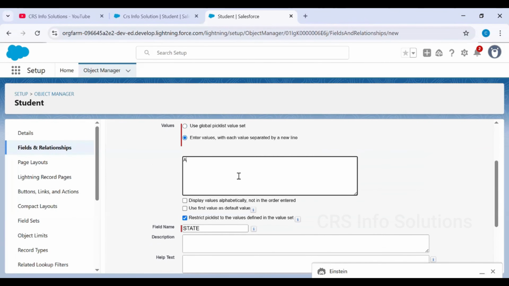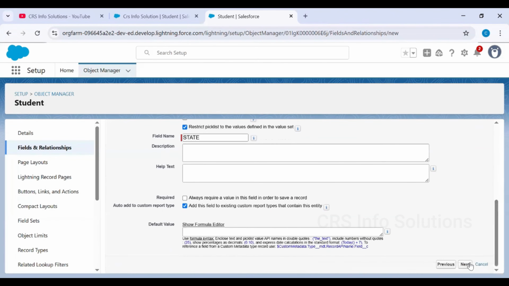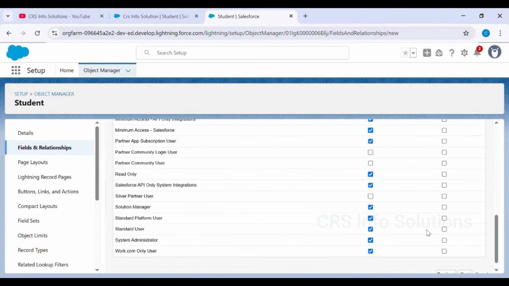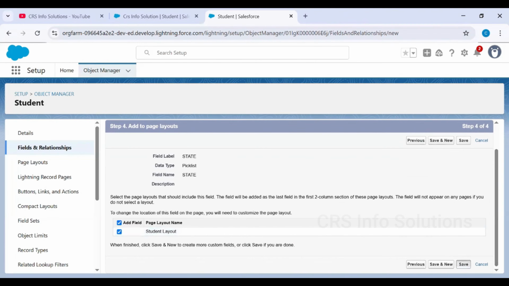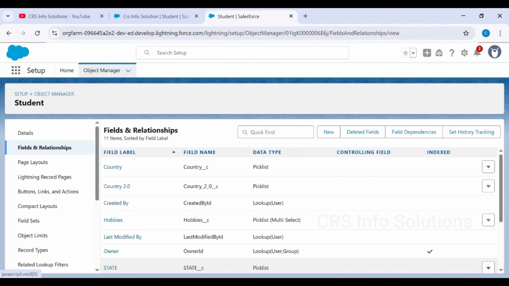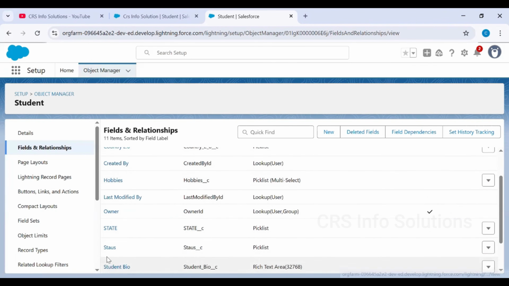For example, A, B, C. And then click next, and next, and then save. Now, two fields you have created: Country 2.0 and State.